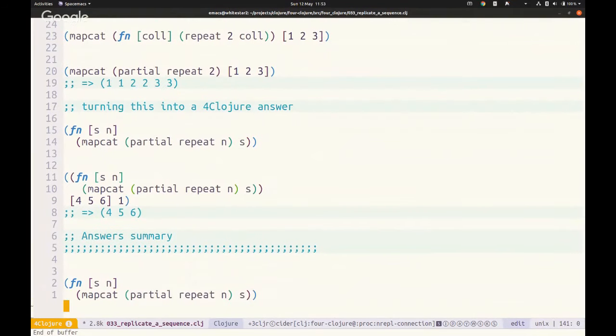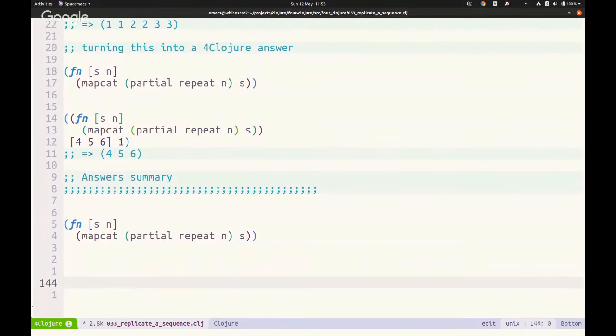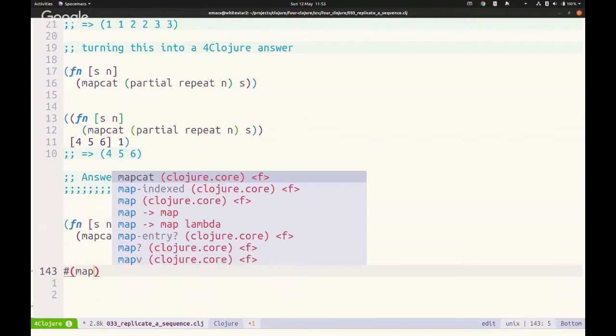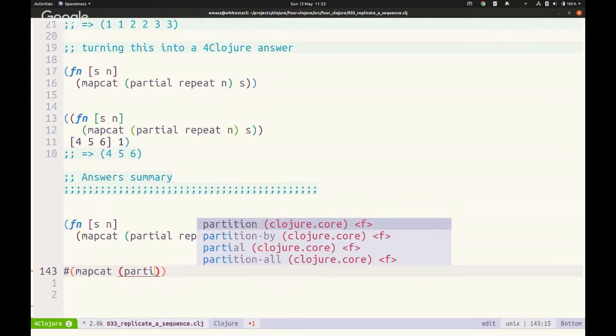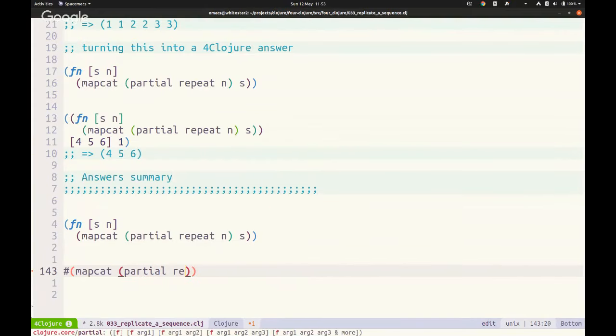And so this is the answer we've come up with, and we could again use the short form of this, which is hash for so this is the short form for a function definition, and we do mapcat, which is using partial, to call repeat n number of times. So n is the second argument we're going to get.